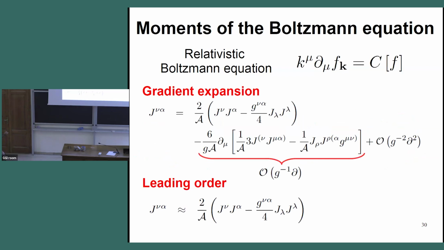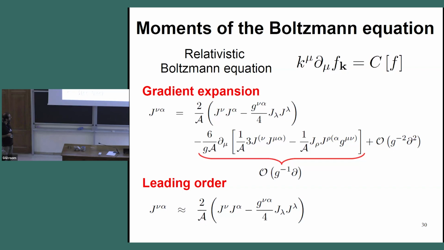So then you get something like this, right? So T mu is given by this kind of correction without any gradients, plus this term here, and something that has to do with G minus 2 derivative squared, which you can also write down if you want, but here I just omit this term. And the interesting thing is that at leading order, if I throw out this first order contribution, what I get is that G mu or T mu is equal to this here. And you can almost recognize this as the ideal fluid form, right? But instead of a four velocity, what is here is the particle current, right?